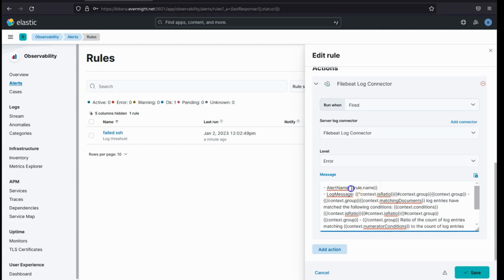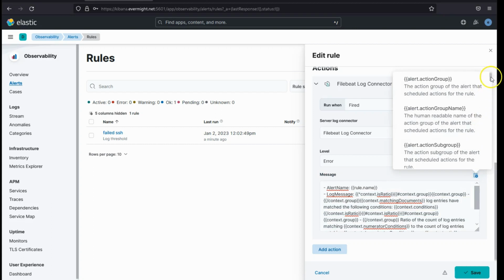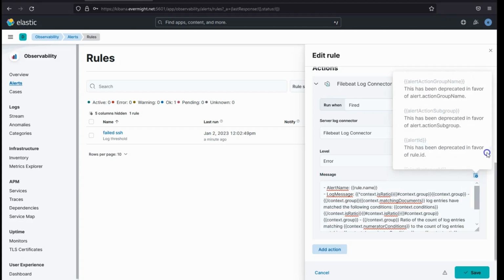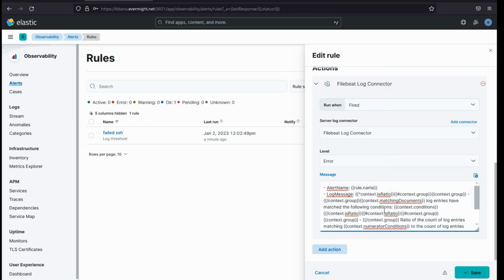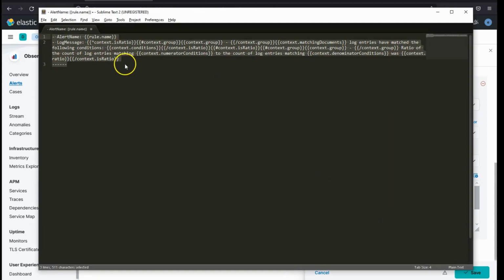And that's because later on with Logstash, I can parse out some of this information a little bit more easily this way. What you're seeing in here, these are mustache template variables, and there's quite a few that you can choose from in here, right? But we'll just stick with these. And what this template says is, maybe it's a bit hard to read, so I'm gonna format it a bit. Give me a moment.